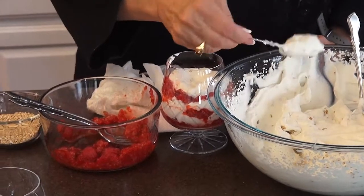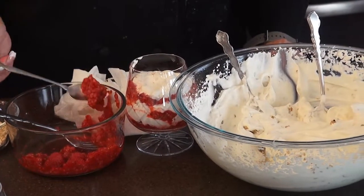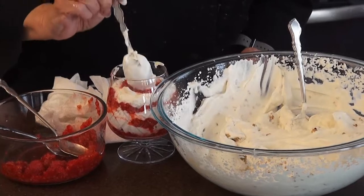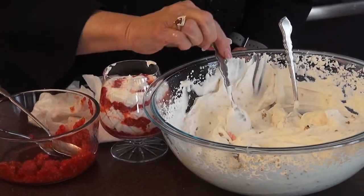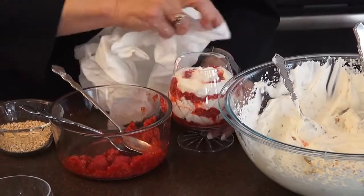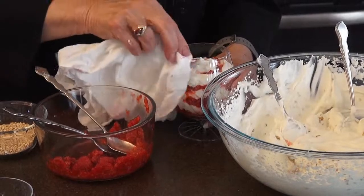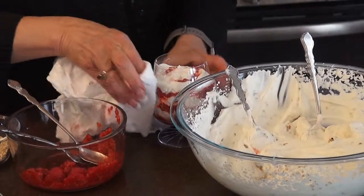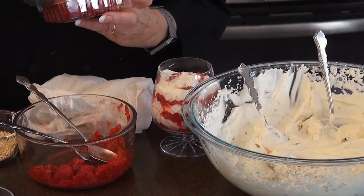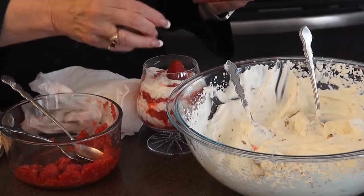Okay, you want to see that really pretty fruit, right? And then one more little layer. One more touch, just a second. And then we're going to put our raspberries on top of that. A couple raspberries. Pick out the prettiest ones you can, like that. And maybe a little one right here.